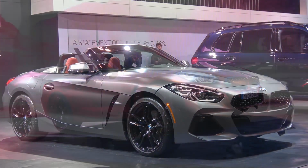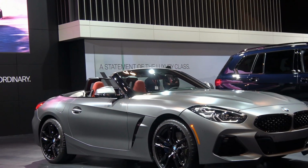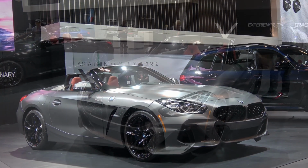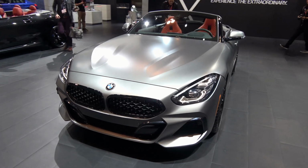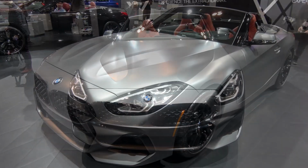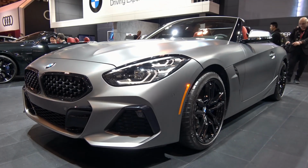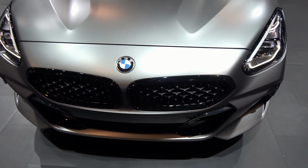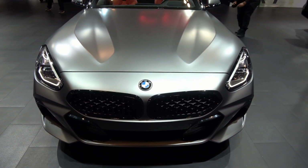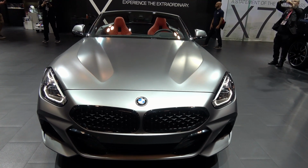Agility, performance, and precise handling were top priorities in the development of the new Z4, ensuring that this new model arrived with genuine sports car pedigree. Its perfect 50-50 weight distribution, wide track stance, lightweight technology, and choice of 2 potent powertrains with up to 382 horsepower ensures that this new Roadster fulfills the brand's promise of delivering the ultimate in open-air driving.